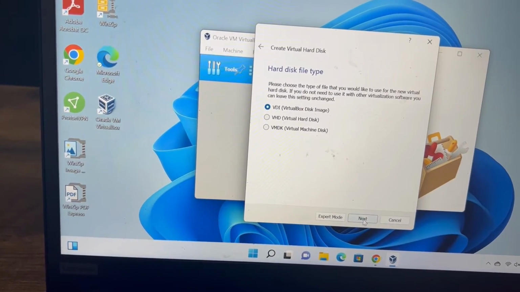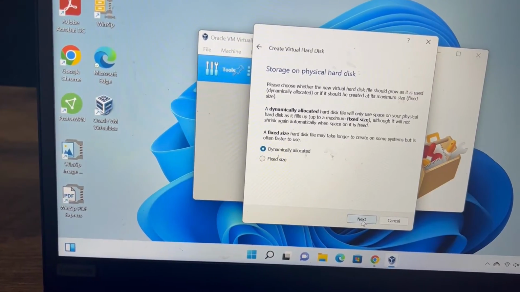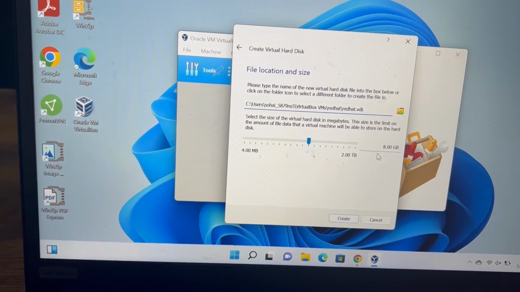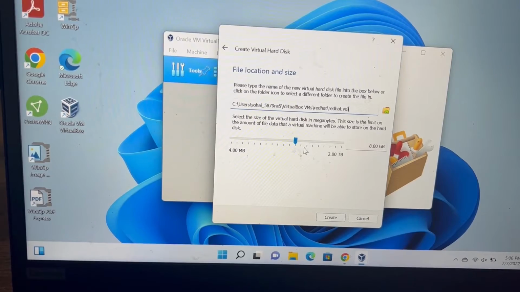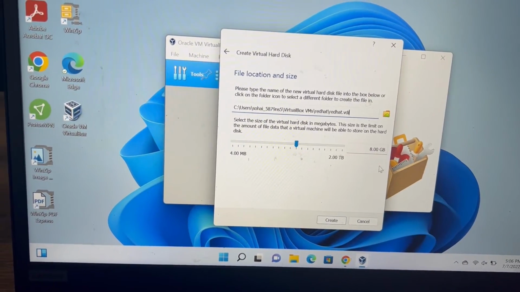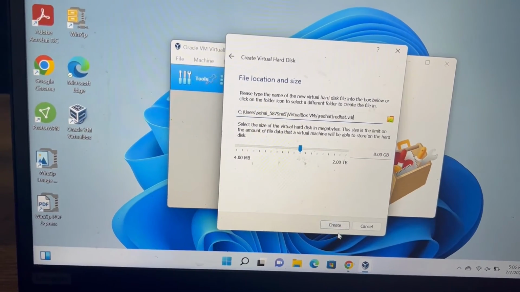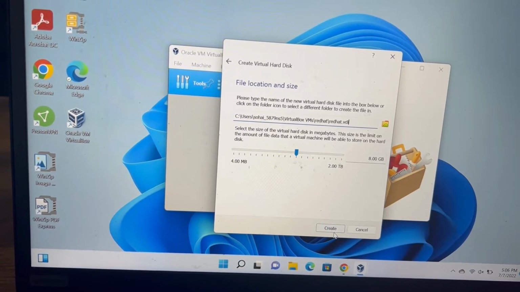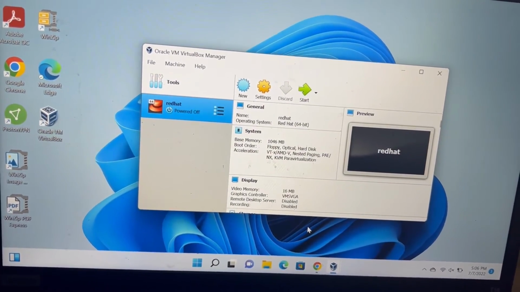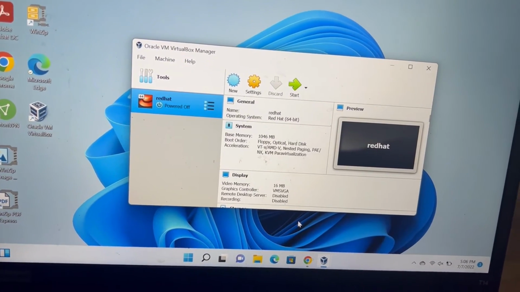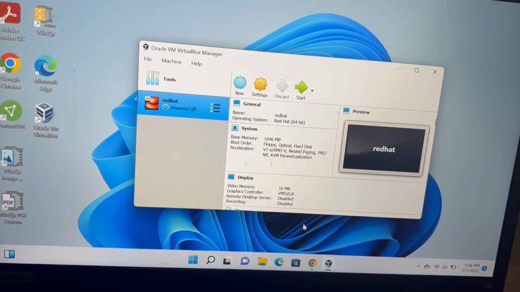Select VDI. Next. Over here you could change the file location and select the file location and the size. I always do 10 GB, but it's up to you. Click on create.